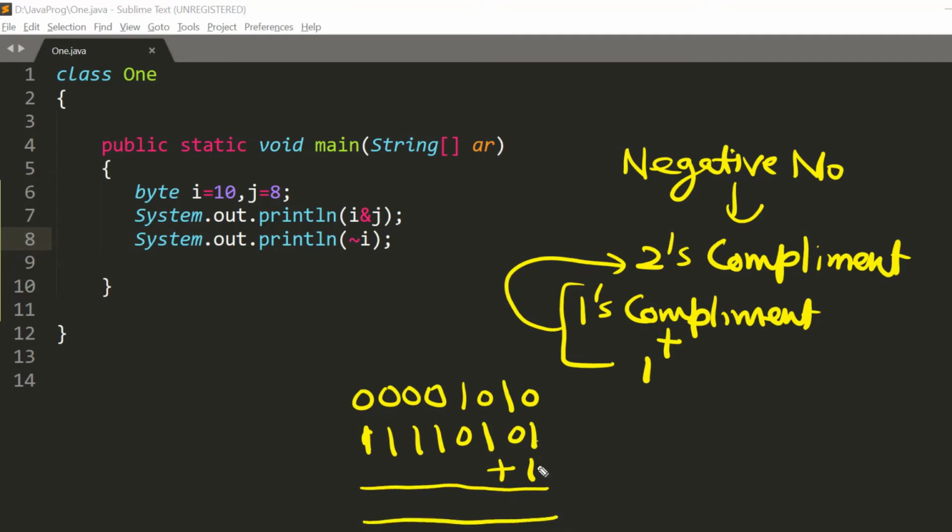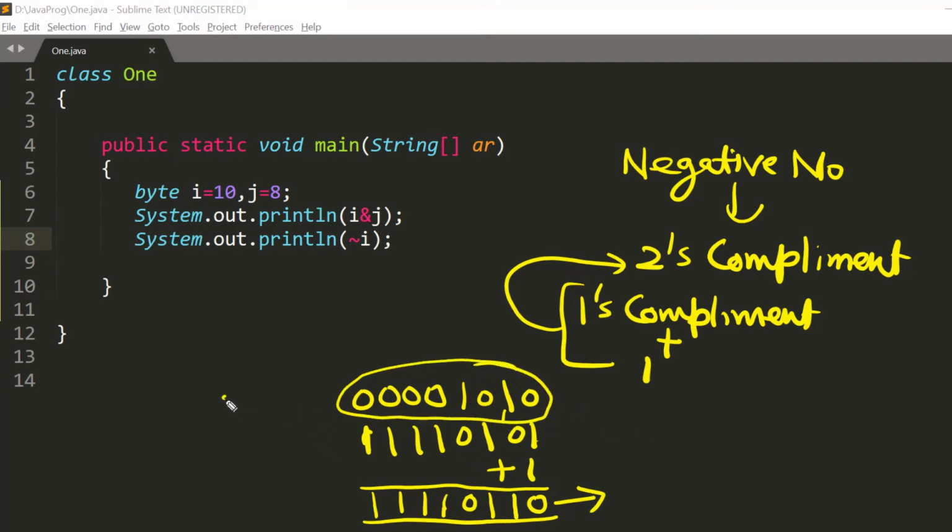Once we add 1 to it, what do you get? You get 1 plus 1, 0. It carries 1. And 1 plus 0 makes 1. And then all 1's. You need to know binary addition before doing it. So this is what we get after we get the 2's complement of 10.